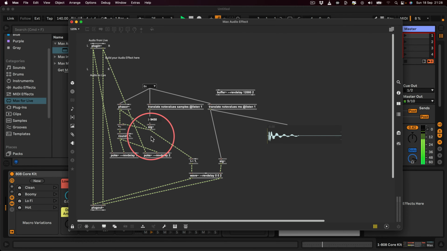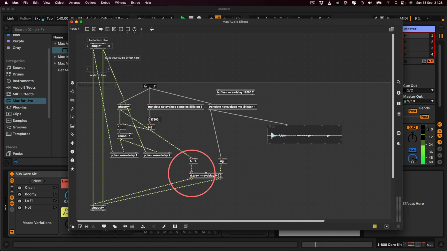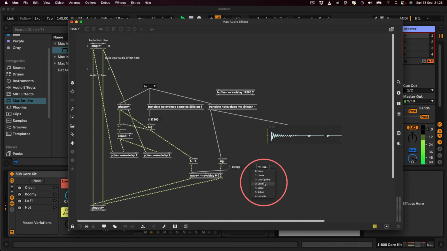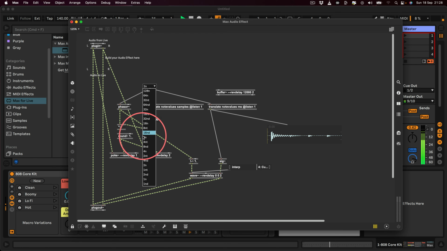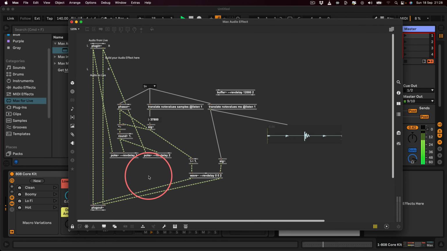That's not good. Oh, it's a little bit crunchy, isn't it? Maybe I should try a different interpolation. Let's go for cubic. Still not that good. Okay, well, like I said, this was going to be a very, very quick and dirty, grungy reverse delay, but it works.